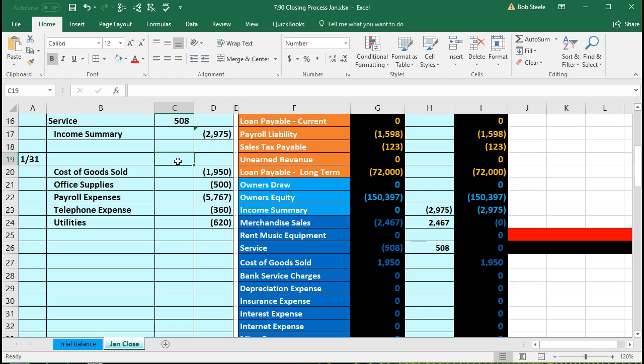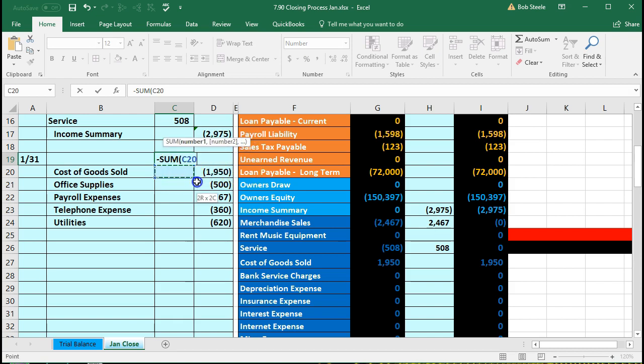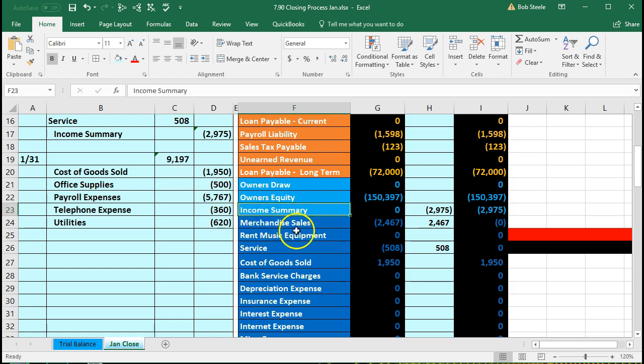So we are in cell C19. We're going to put negative SUM, double click the sum formula. Note that this thing can kind of be in the way. Sometimes you can move it. If we move it out of the way, then we could just highlight. I like to highlight columns C and D, just in case something moves, it'll still pick it up. Then we'll say okay, and this is going to be a debit. So we're going to put that into the income summary account. I'm going to copy the income summary account, put that in B19, right click and paste 1, 2, 3.